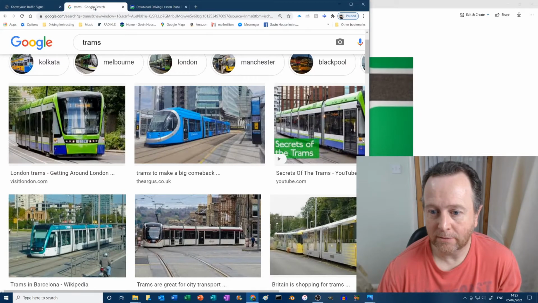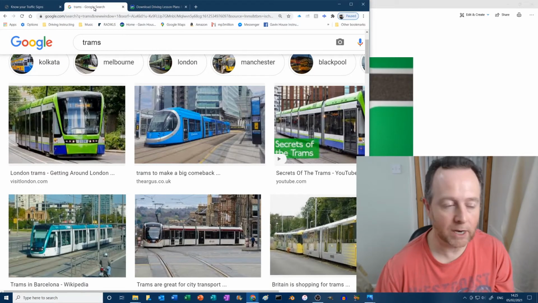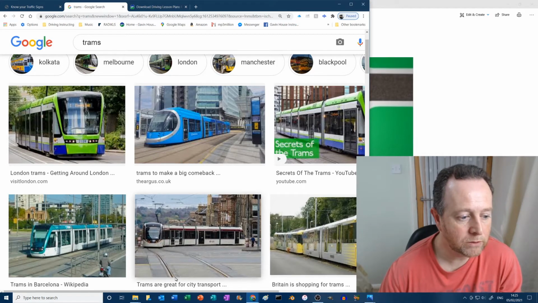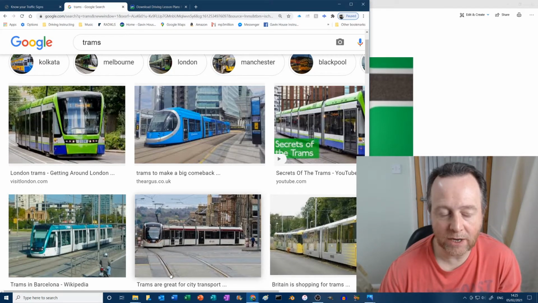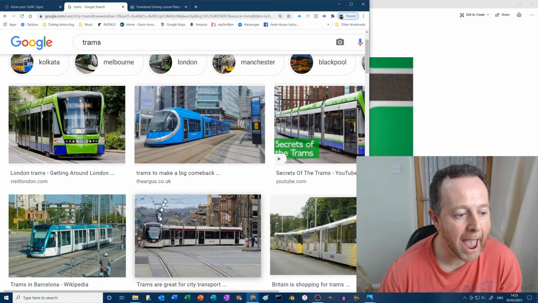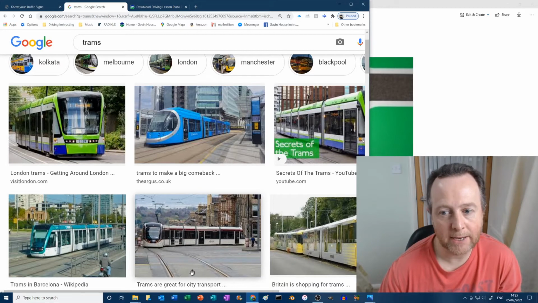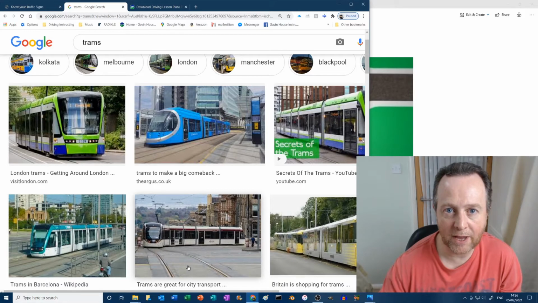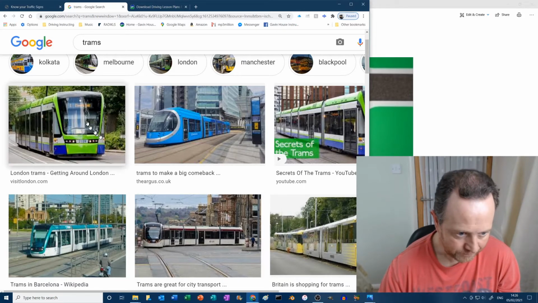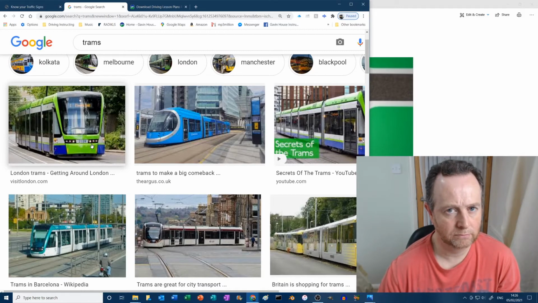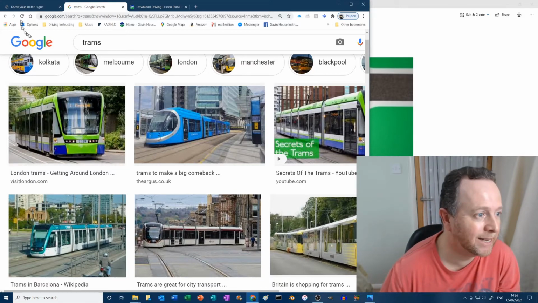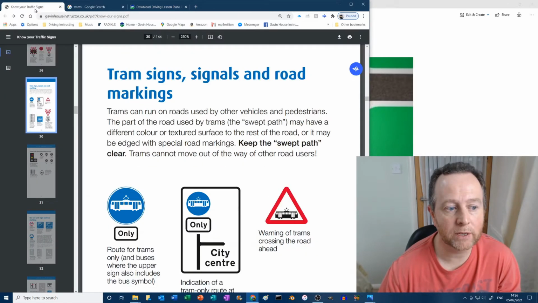Now, trams. In case you don't know what a tram is, it's a train that lives in the town centre. It runs on rails, so obviously it's a nightmare for cyclists because their wheels drop into the hole, and the electricity is above. You might well have a different coloured or textured road surface, but the surface itself could be different. That's how you can identify it. It's to aid people who are visually impaired. They can feel a different road surface. Obviously the colour won't affect them at all. Anyway, let's go to know your traffic signs.